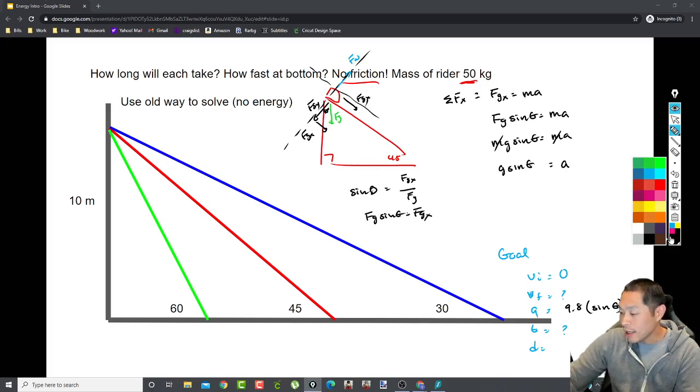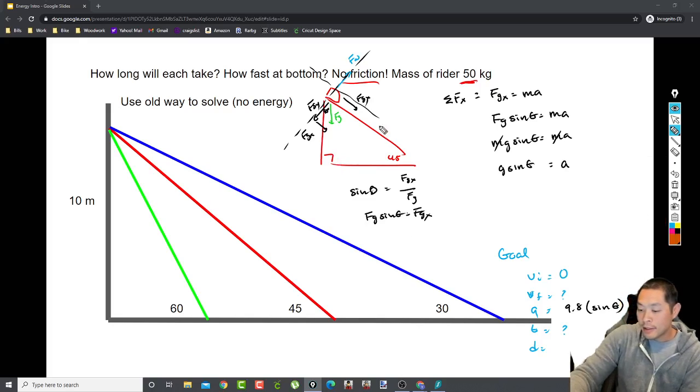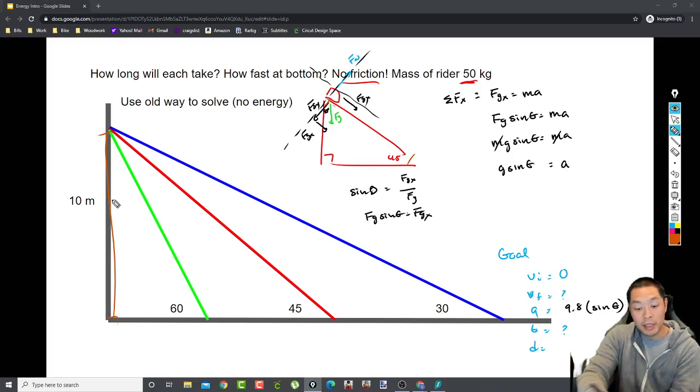Okay, to find this distance right here, we could use angles as well. I gave you 10. Now, in reality, that object that I have is not 10 meters tall. I just want to make units that are nice.